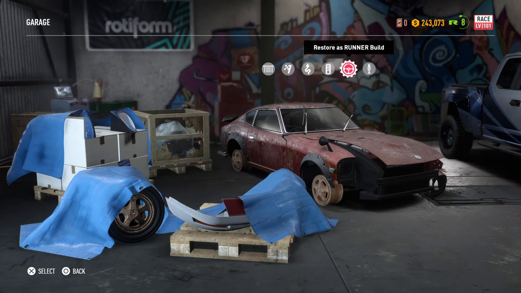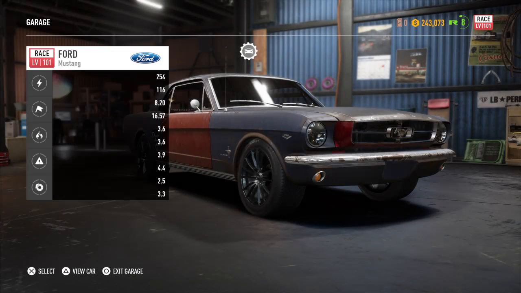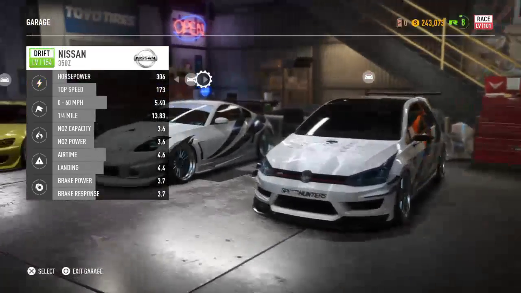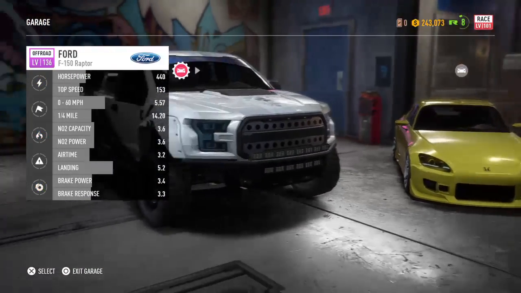Yeah, let's try drag. A runner build is ideal for urban environments. It'll give you maneuverability and a chassis that can take a punch. Oh, let's do that. Okay, cool. Yeah, we can't use that yet. Gotta use my good car. Oh yeah, my Honda.